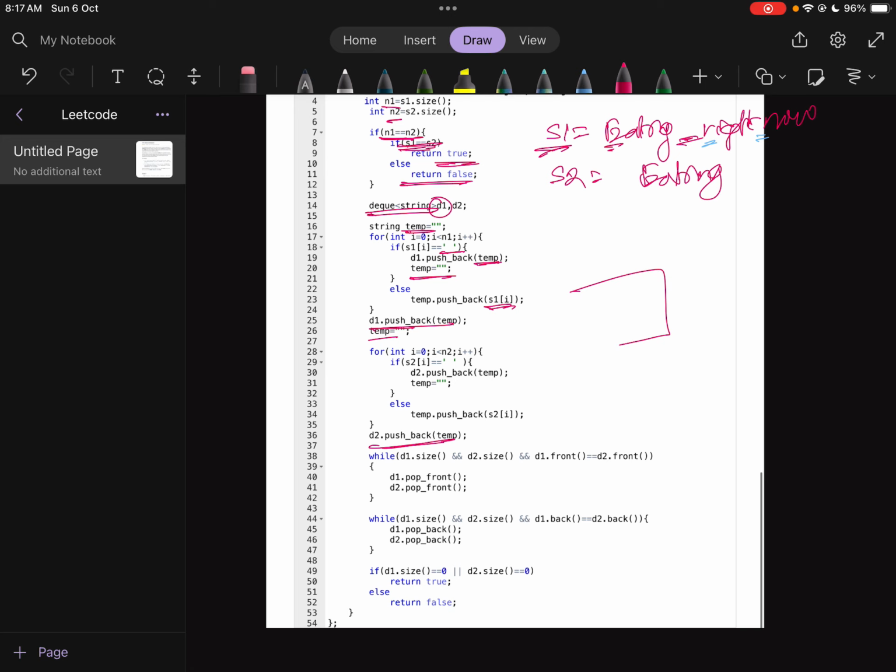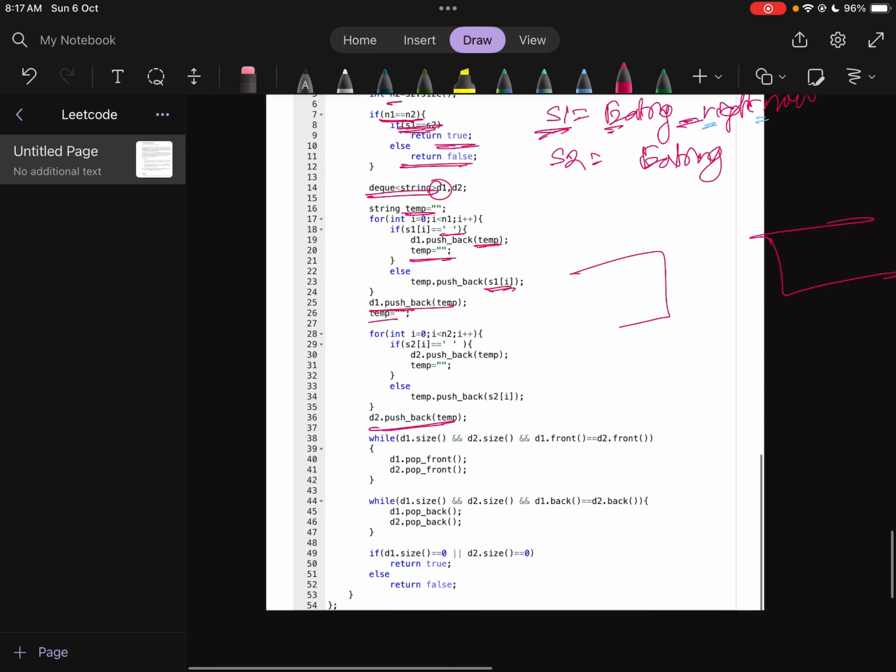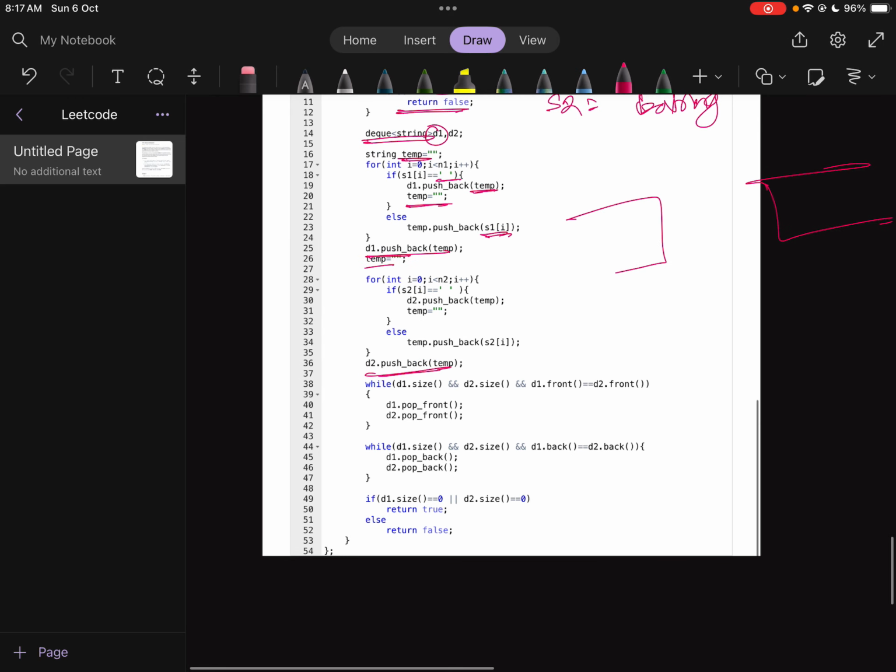Now what do we have to do? We have to check whichever words match from the front and the end, and discard them. So I traverse both Deques D1 and D2 from the front. I check the words present at the front of D1 and D2, and pop all those matching words from the Deque.